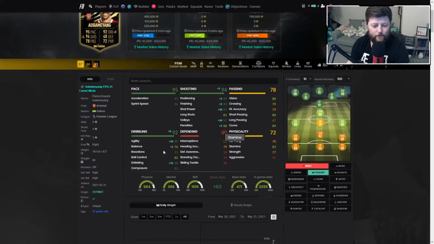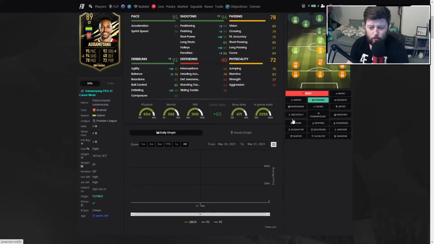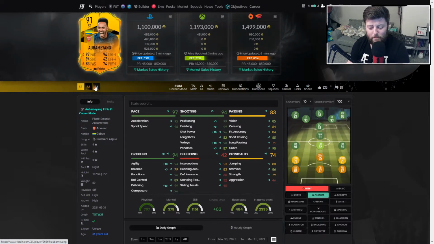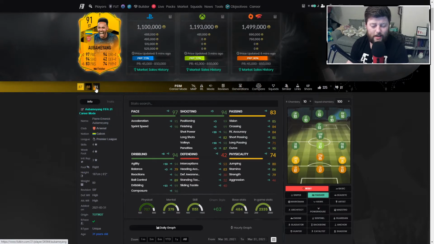4-star, always nice, and he does have the traits that everybody wants for a striker, that outside of the foot shot and the finesse with solid player, so that is absolutely brilliant. We went with a finisher chem style that turned him into a 91, obviously. If you are to go get his Road to the Final, you're not looking at a massive upgrade yet. A +2 on the pace, dribbling, defending and physical, and only a +5 on the passing. Nothing else on the shooting, so for an extra literally 700-800k, you're kind of only getting the bare basics.